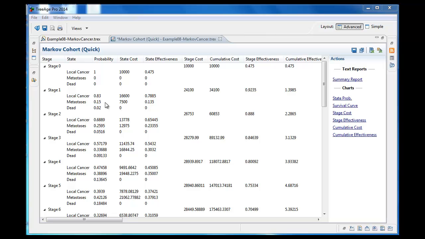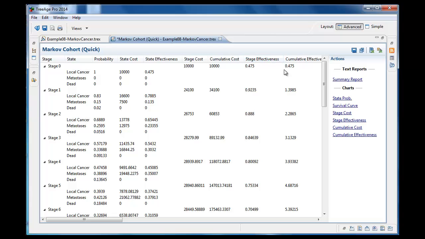This model only shows the active payoffs for cost and effectiveness. If we had set the model via the tree preferences to calculate any additional payoffs, these would be shown in subsequent columns to the right of this main output. As we progress through the stages from 0 to 19, we accumulate cost and effectiveness as reported in columns 7 and 9. So this is the stage cost and stage effectiveness.